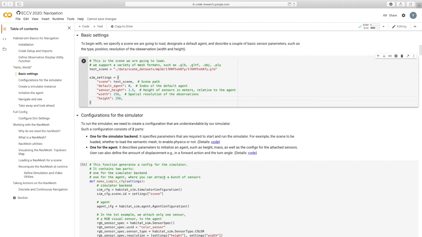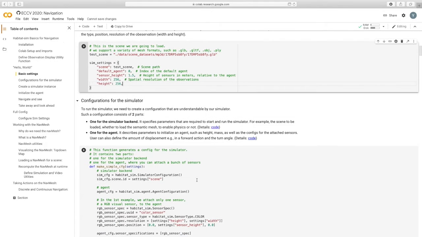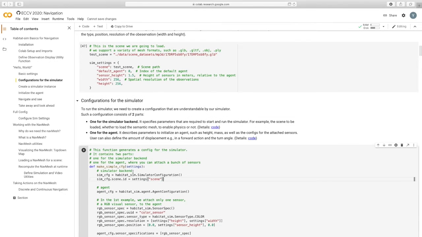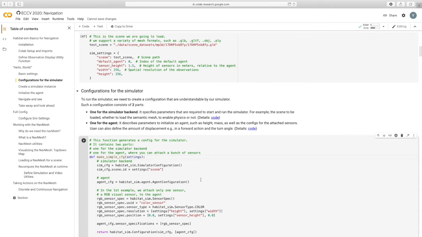Once we have the specification, we can create a configuration that can be understood by our simulator. We do this by defining a function called make_simple_config. This configuration consists of two parts. One is for the simulator backend, and the other one is for the agent. You can attach a couple of sensors to the agent.